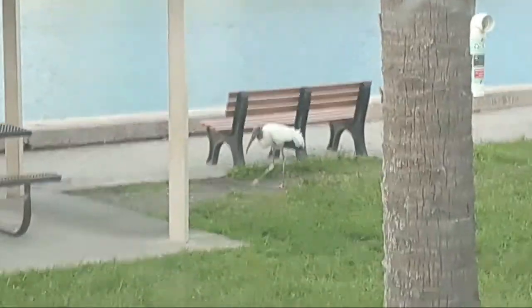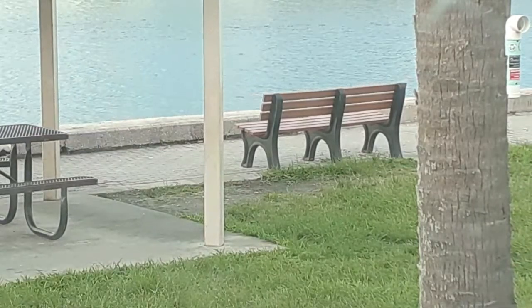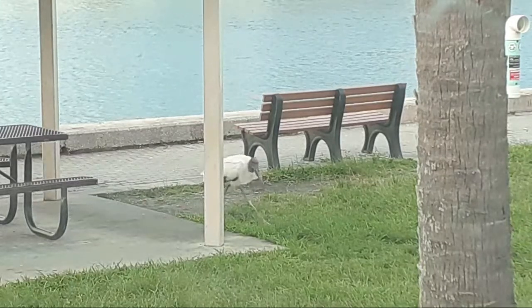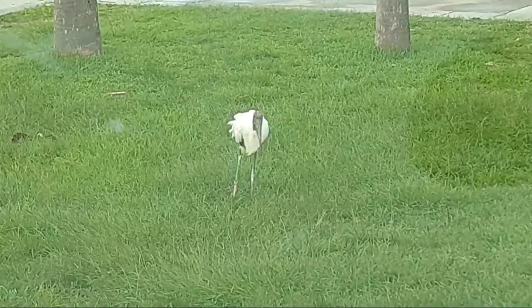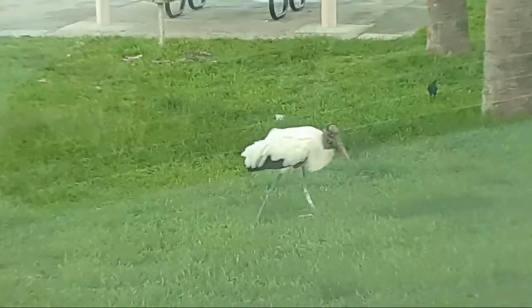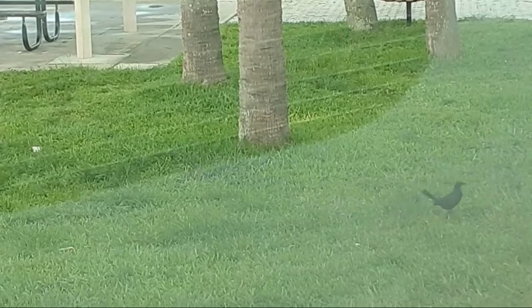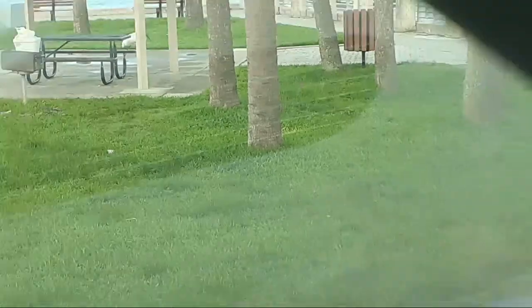You know what's crazy about those big birds? Look at their heads. They have these bald spots. It looks almost like a skeleton head. Little kid chasing them. Look at their heads. They're so messed up looking. Do you see it? It's like not normal looking. But all of them are like that. Look at the little guy chasing them. Okay.